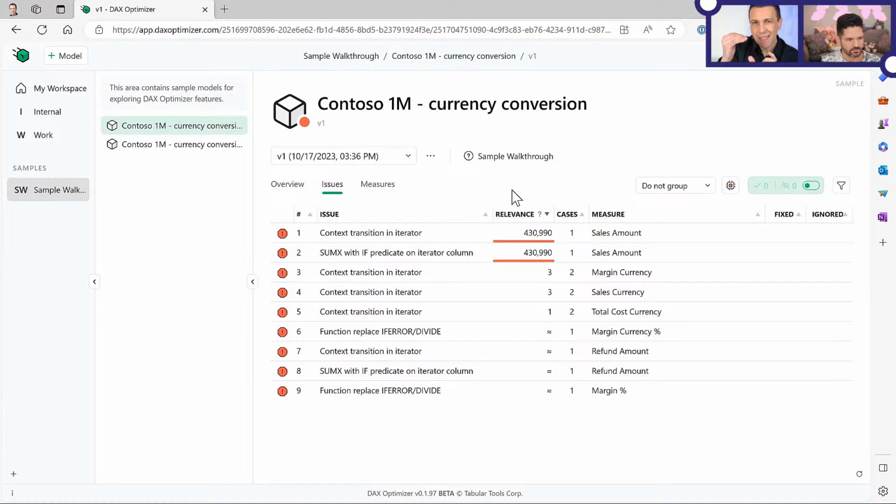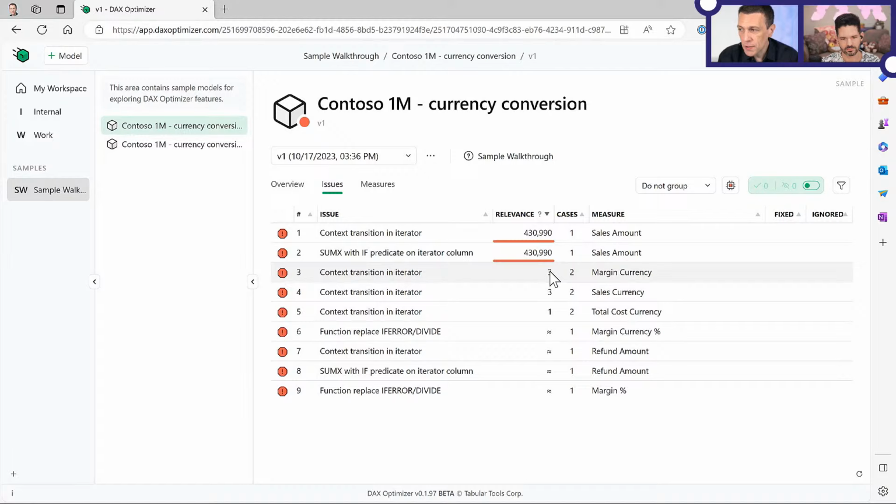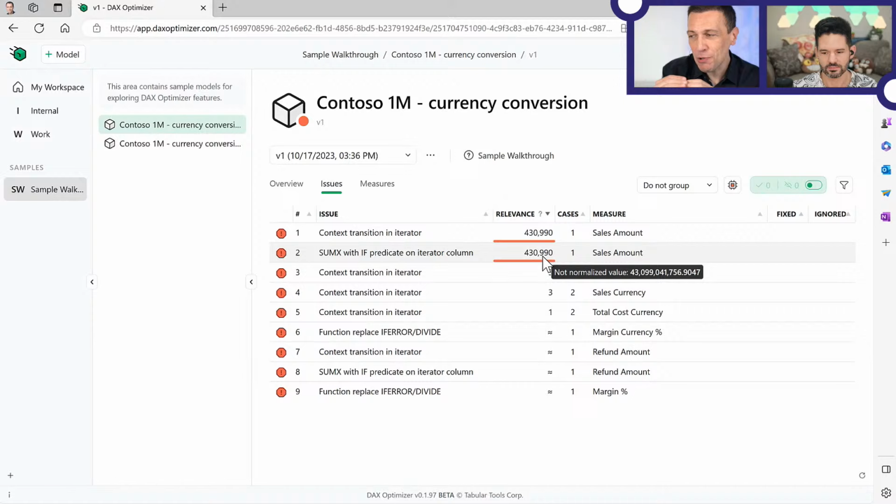Once you fix the first two, the other ones will be more important too, right? Because of course, it's a question of orders of magnitude. So their actual value would change. Like the relevance of 3 would become, if context transition wasn't there anymore, would become a different higher number. Okay, yep. Exactly. If we fix the first two, these numbers would be different, because you see only a few digits, but you see that not normalized value is the actual value behind that number. So the value that you see in the tooltip is actually the actual computation. So the differences are so wide, you have orders of magnitude of difference. So the idea is that we show just a few digits, so to enable you to make a decision, okay, where do I start? Probably from the... Yep.